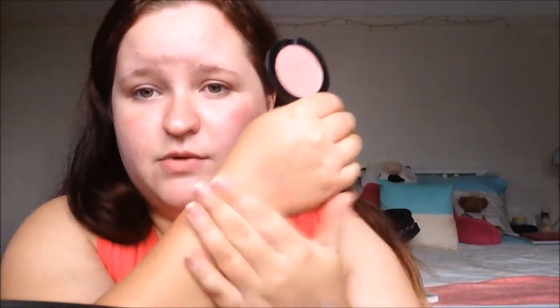It blends out very very well. I find it looks nice whether I'm pale or tanned. It's cruelty-free, it's cheap, and honestly this is the only blush I've worn since I bought it. In my little container I alternate between two or three powders, but this is the only blush in there — and it's smaller, so it's good for travel.